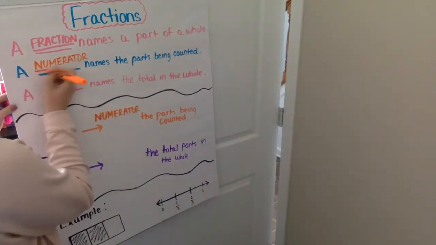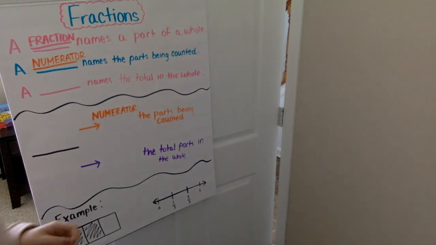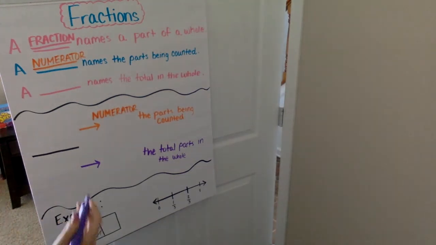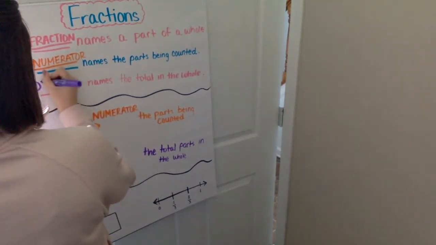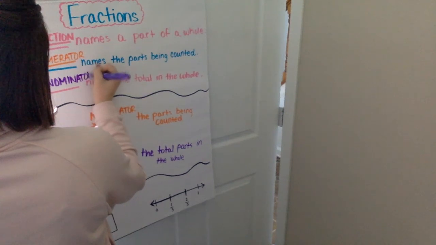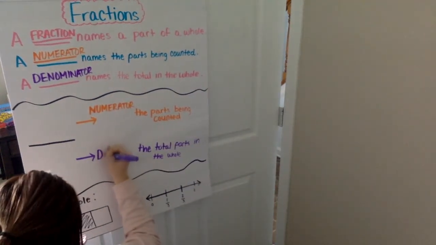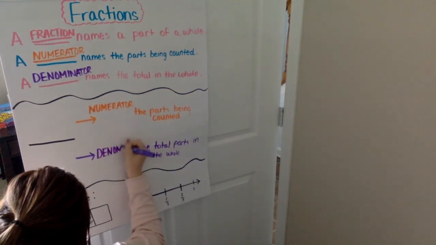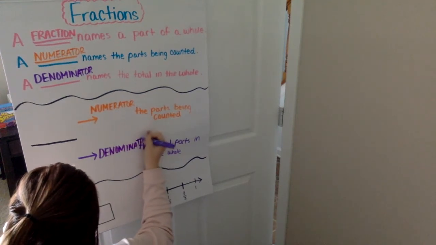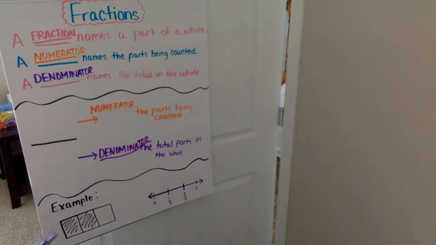All right, and third on our vocab review, a blank names the total in the whole thing, or the bottom number. What is the bottom number called? Got it in your head? Say it out loud. Denominator. Good job. And the denominator goes down. Send the denominator down to the basement. Denominator, the total parts in the whole. We've got numerator and denominator.